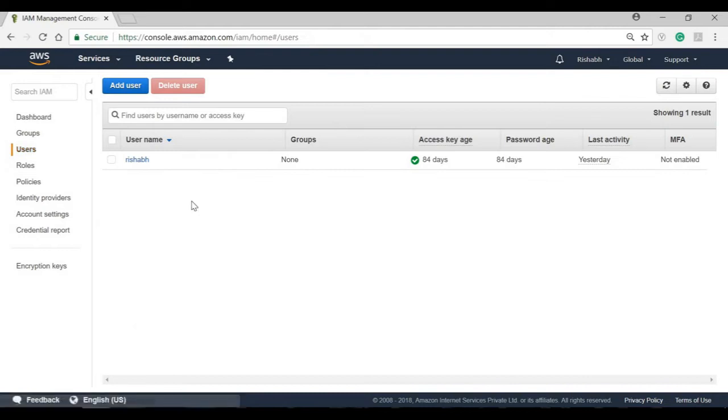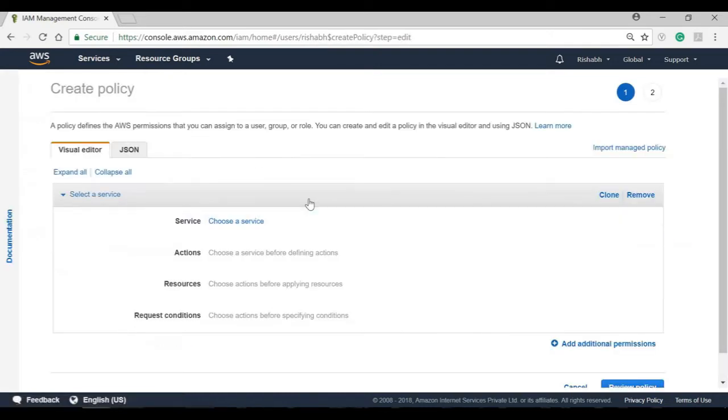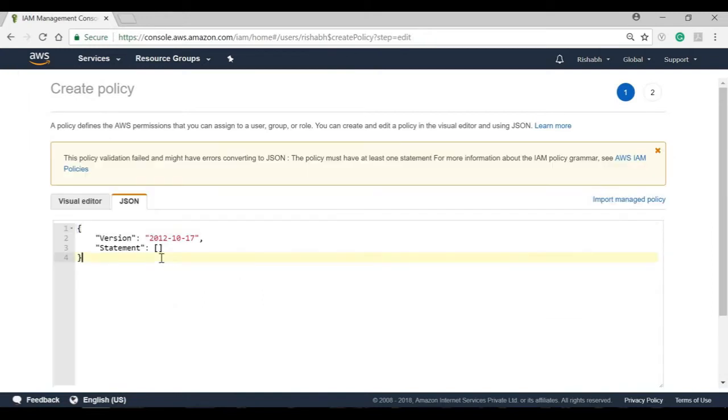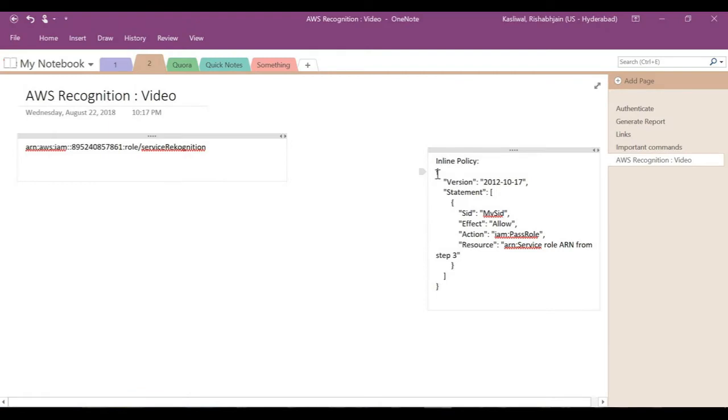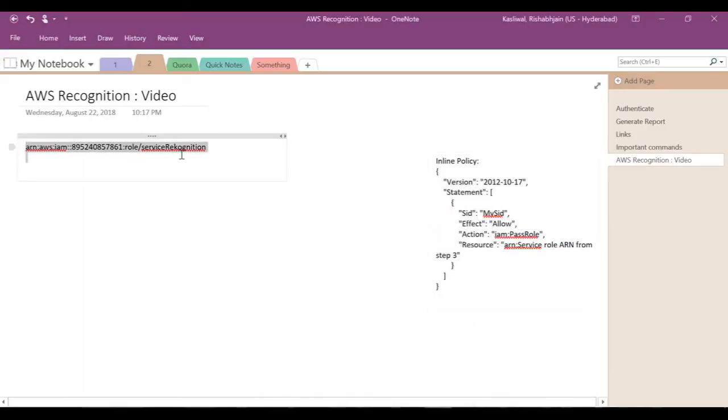The next thing we'll do in our existing user is add one more inline policy. In this policy, we will create our own custom JSON, and in the resource section, we are going to paste the ARN which we got from creating the role.